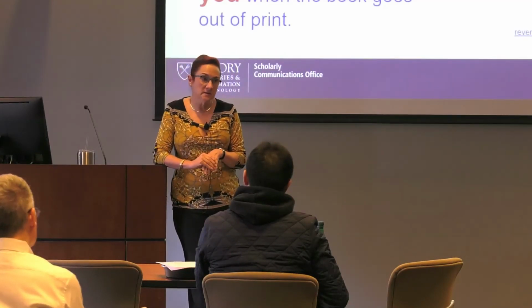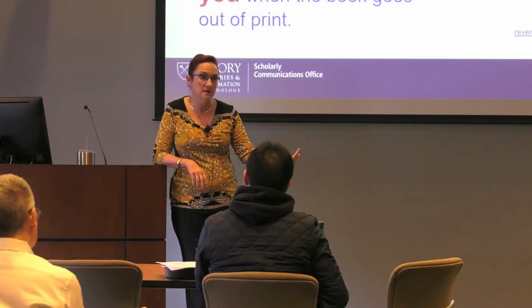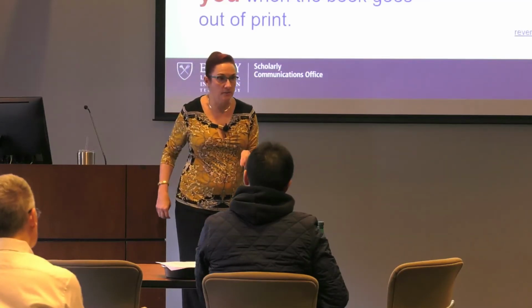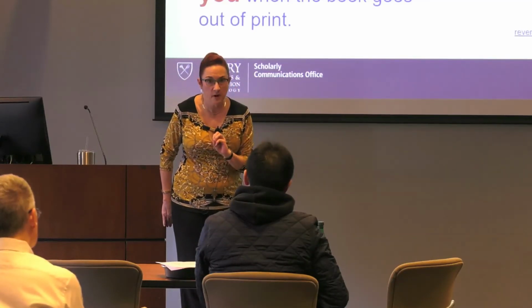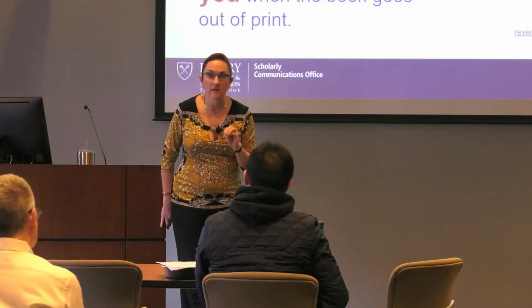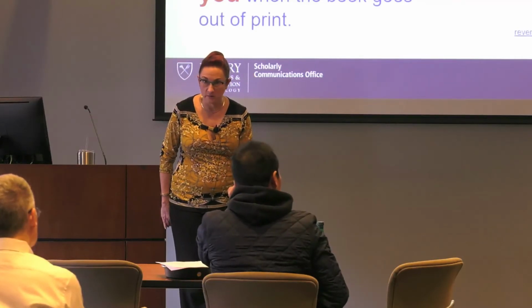And rights reversion means that even if you're publishing in a traditional manner, you're not publishing open access, you can talk to your publisher about when your book goes out of print, can I have my property back? Will you give me my copyright back and allow me to do whatever I want to do with that book?